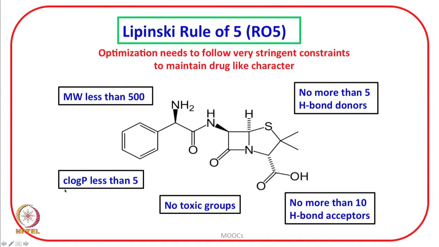So, if the molecule is largely hydrophobic, it will partition more into octanol, and if the molecule is largely hydrophilic, it will partition more into water. Therefore, if there is more partitioning into octanol, the molecule is more hydrophobic. And the requirement, let us take a look at this slide, is that log P or C log P should be less than 5. That means there is a maximum limit set for the hydrophobicity of the molecule, and the effort has to be that P or log P should be less than 5.